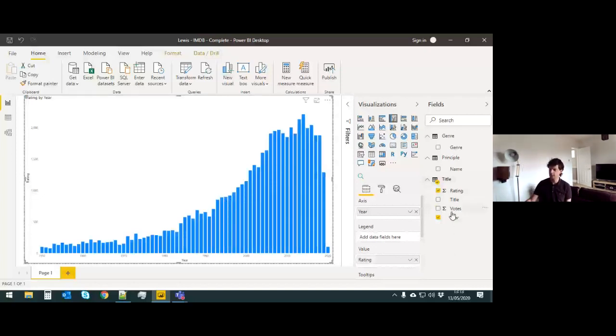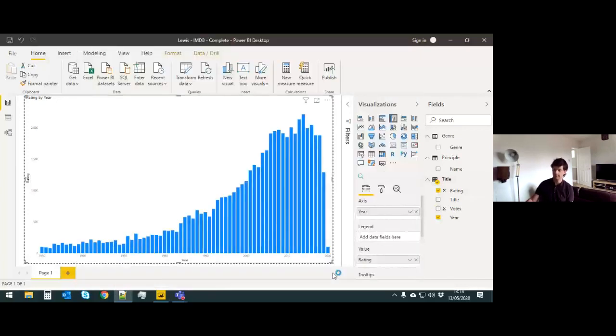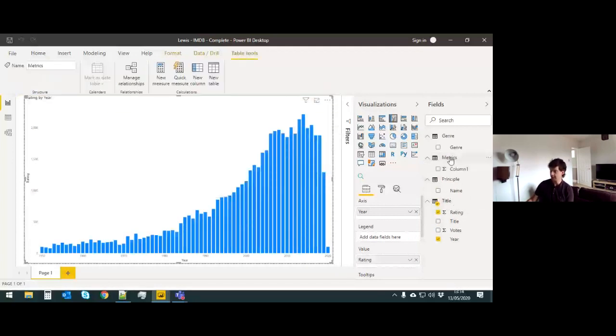As the next step, I'm just going to create a few measures. So a piece of best practice that I like to do is have all my measures in one folder, and the way I achieve that is by creating a table by clicking on Enter Data, and we can call this something like metrics, if it lets me. And you have to have a single column to start with, so just put something in there, load that table in. And then I would go ahead and create all my measures against metrics.